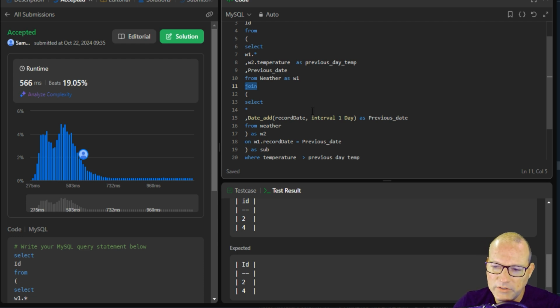So what we did is we took the table, added an extra column, then took that result table, joined it back to itself, and used that as its own filter. Then we did a comparison to find the previous day's temperature, and if it was lower than the current day's temperature, we output that ID. These are the type of things that we are doing during our live streams.